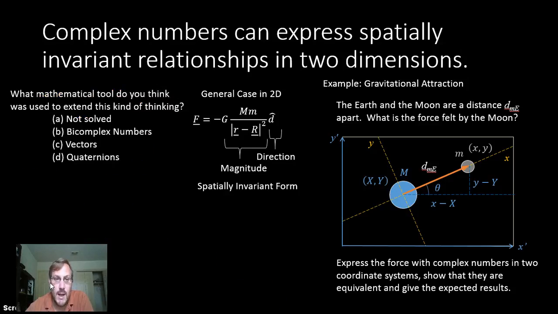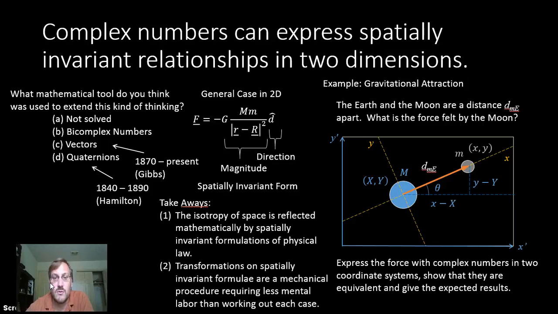And I don't really have time for the question, unfortunately. You can pause and try to answer it. The answer is going to be both vectors and quaternions, and there's history, and 30 seconds is not enough time for all the fun history involved in this Hamilton and Gibbs stuff. Those are very, very strong physicists that you should know.